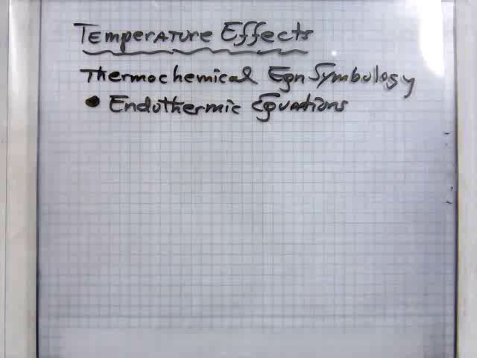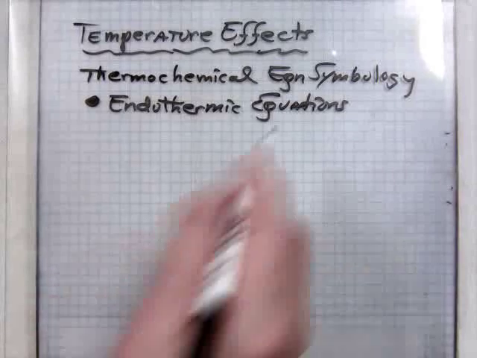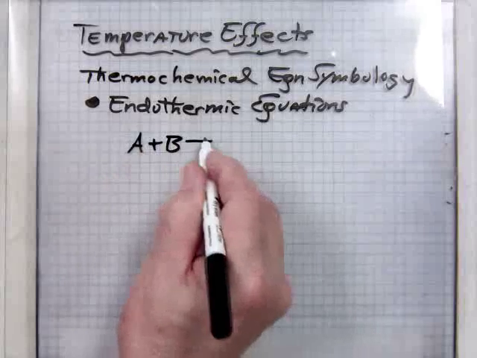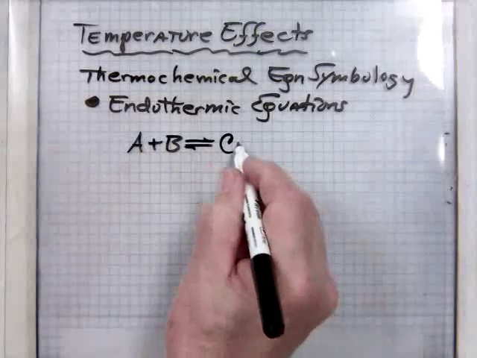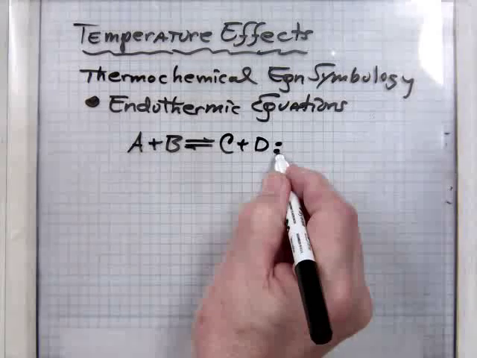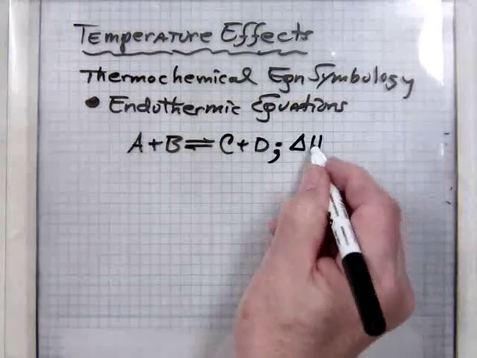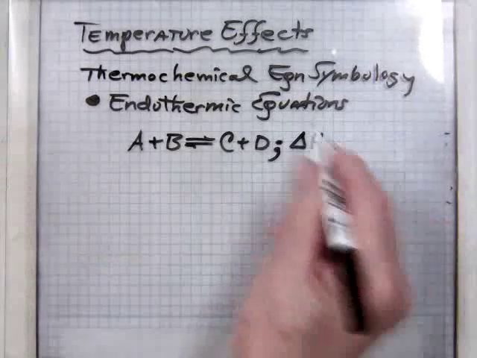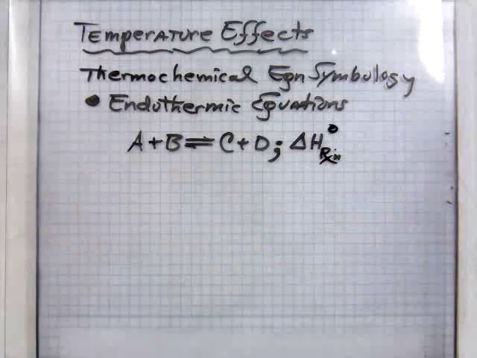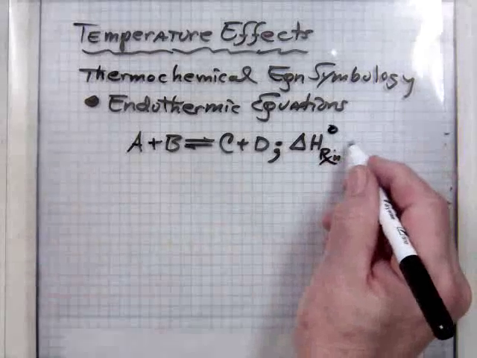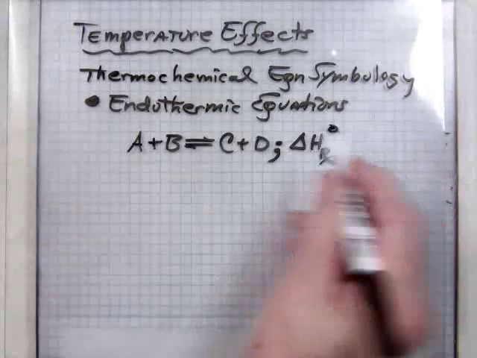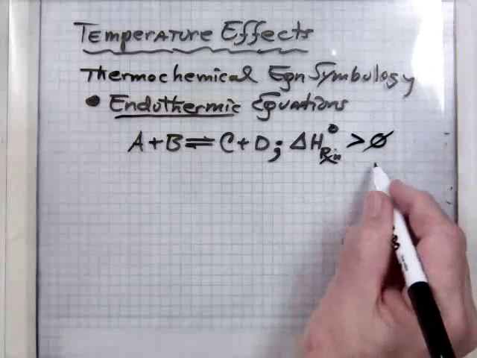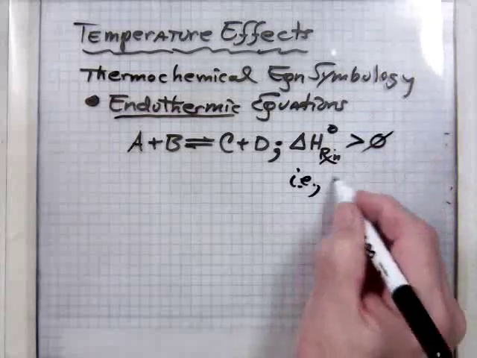So we'll use the same AB system. Now, an endothermic reaction can be written, say, A plus B, and if at equilibrium, C plus D, and then you can separate the energy number. It's called the enthalpy, or heat of reaction. And we'll detail this. If you had my Chem 1, you would recognize that. And typically for an endothermic reaction, this number will be greater than 0, i.e., that is positive.